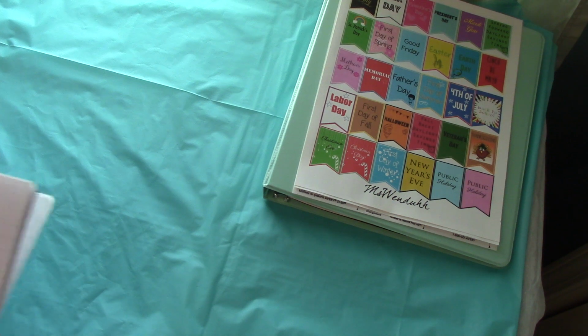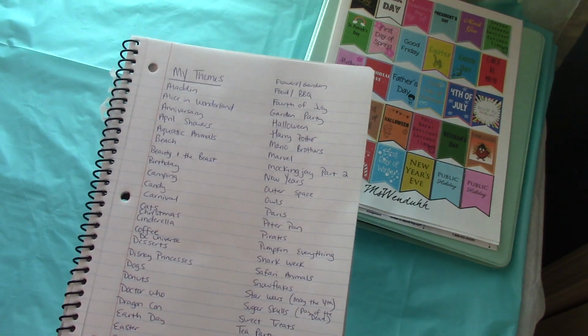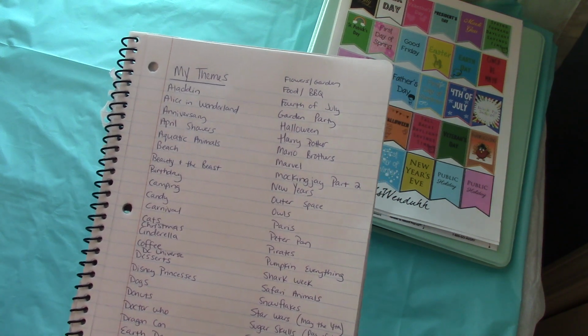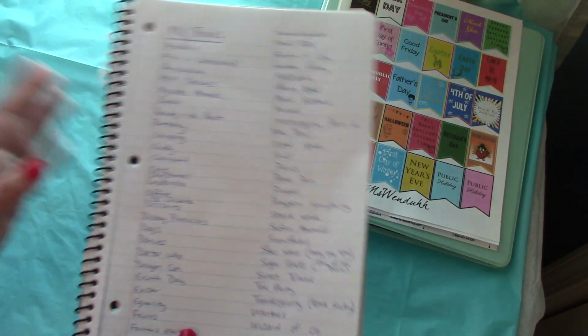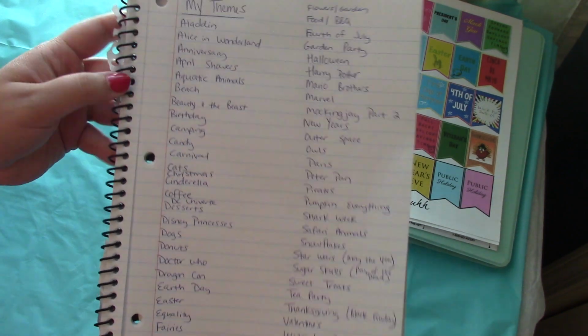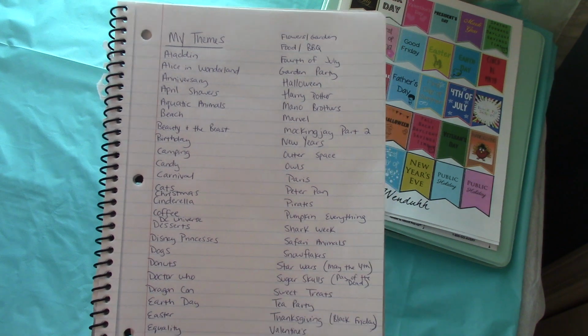Now this is something that I've done for myself personally. You do not have to do this. This is just something that I was really kind of passionate about, I guess. I want to do different themes for each week. Some are going to be more complicated than others, and again, nobody has to do this. I just chose to write them down. I actually picked 53 instead of 52, but that's fine. I'll probably end up shaving something off down the road. I just put it in alphabetical order, but basically these are all the different types of themes that I wouldn't mind trying to do.